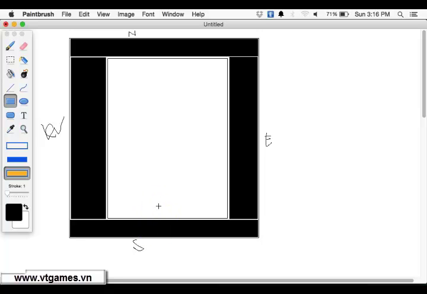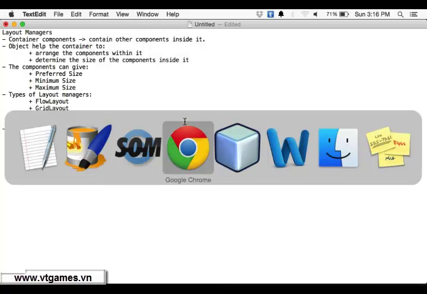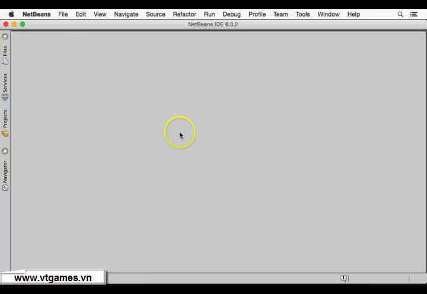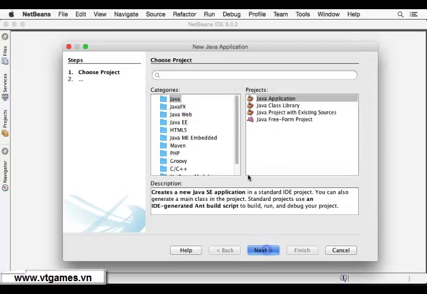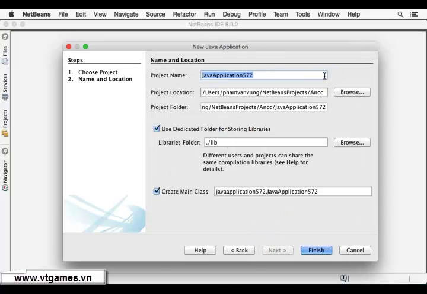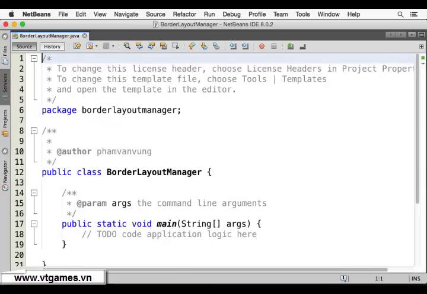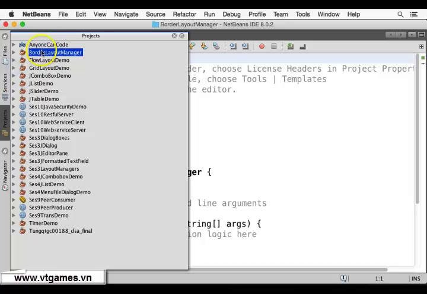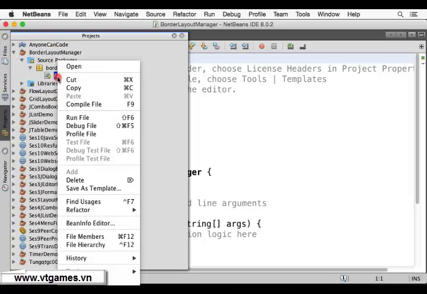So we're going to create a Java program. I'm going to create a new Java program named BorderLayout Manager. We're going to collapse the other project, but remember, I want to delete this one.